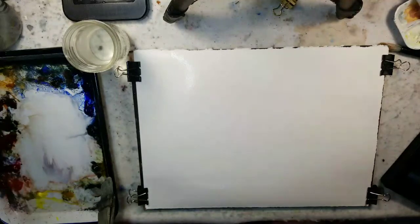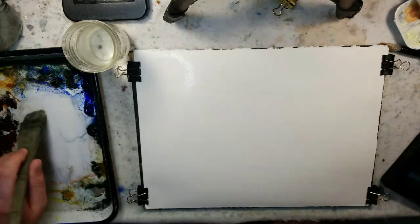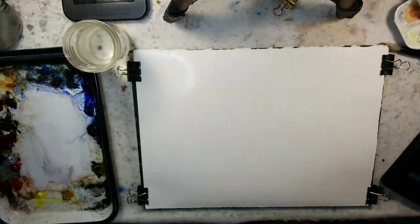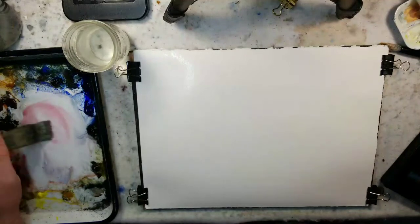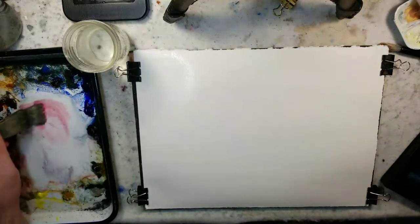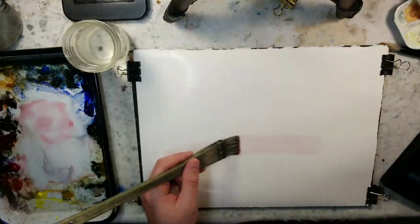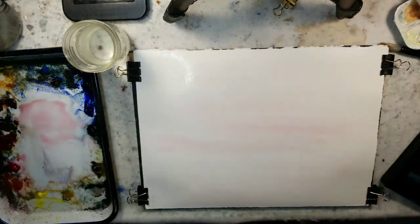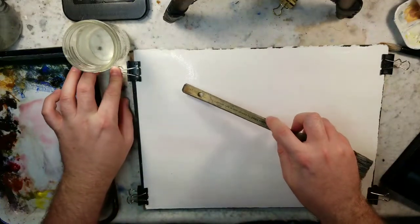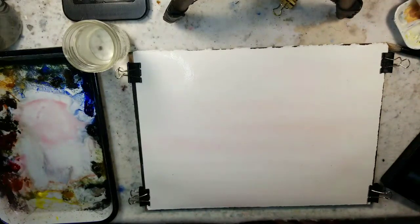So let's see. With this one, I usually take raw sienna and do a wash of that. I think I want to omit that stage. I think I want to see if I could get a nice light pinkish wash with alizarin and maybe a little lemon yellow, or maybe raw sienna to kind of get a little orangey pink. We'll see. Just a light wash. This is just straight alizarin right now. Really doesn't have too much of an effect. Not really jumping out at us too much. But I want just a nice light sky.